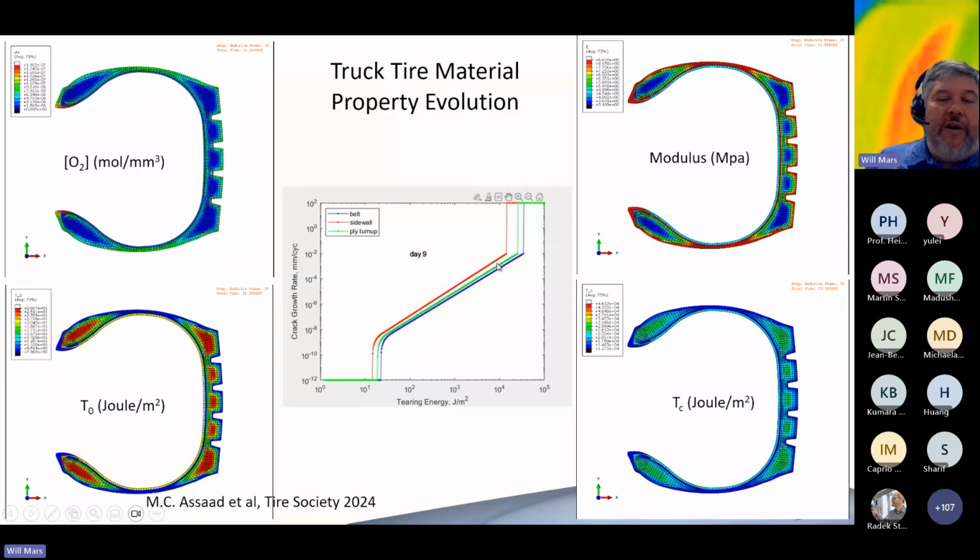In the middle of the chart, I'm showing a plot of the fatigue crack growth rate curve for the belt, the sidewall, and the ply turn-up. That's the three colors over the 30 days. So if you watch the animation, on day 0, they're all showing the same crack growth rate curve. But as time goes on, they differentiate based on the particular exposure to oxygen that they're getting. So this feature is not in the Endurica code, the production code, just yet. We do have prototype code, and this will probably launch sometime next year into our production code.